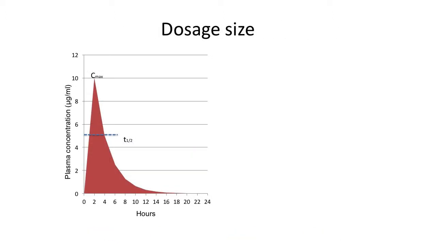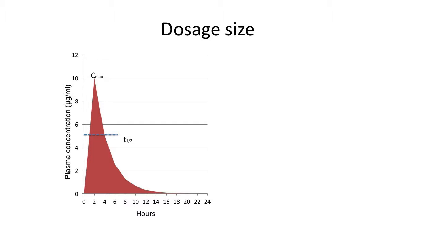Penetration of drugs into infected foci depends on passive diffusion. The rate of diffusion depends on drug concentrations in plasma and extracellular fluids and is determined by the dosage size. The main factor that limits the size of the dose that we can administer is the toxicity of the drug for the animal. Dosage must be reduced in neonates and animals with impaired kidney or liver function, as these animals are more likely to accumulate toxic concentrations in the plasma.